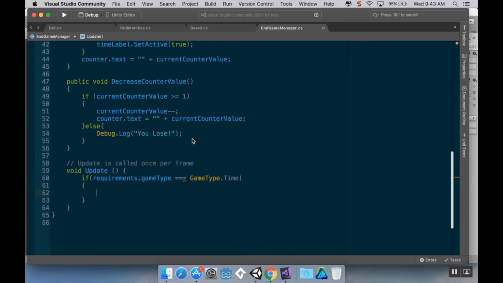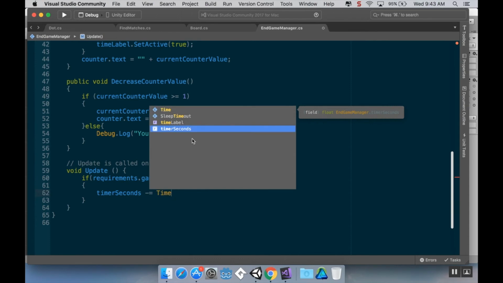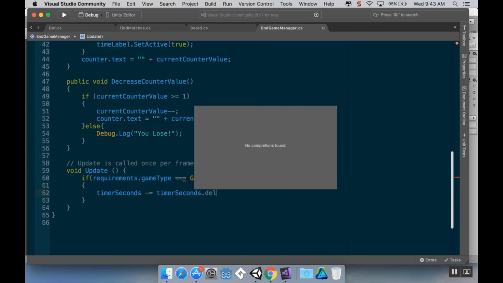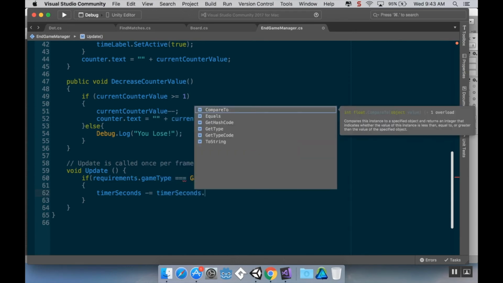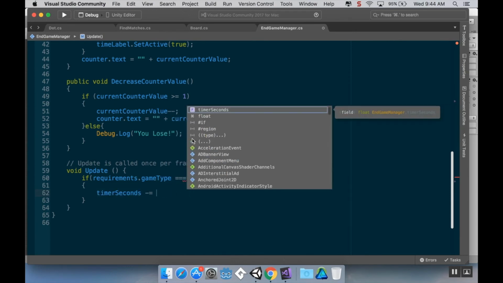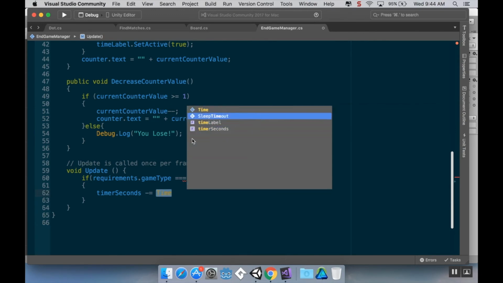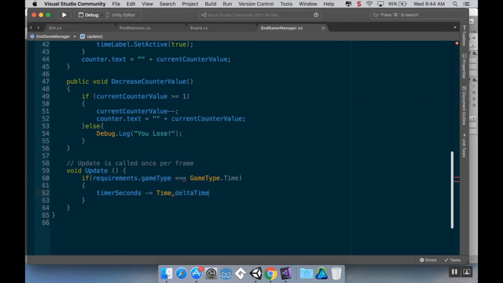So I'm going to say timer seconds minus equals time dot delta time. So I'm checking to see what game type it is.